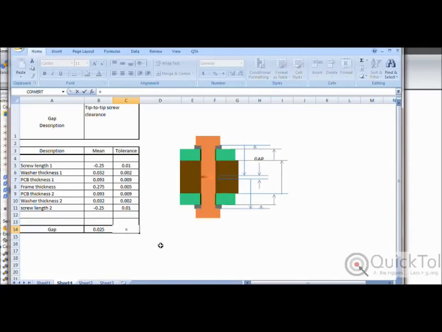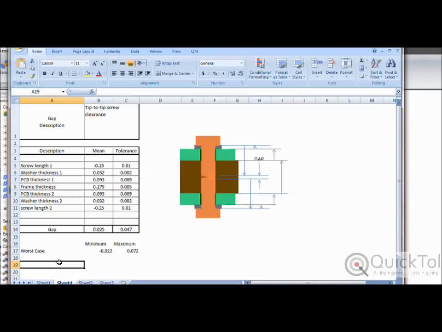So here again, we're going to sum up our tolerances. And what we'll see is that we have a mean gap of 25 thousandths and 45 thousandths worth of tolerance. So we could calculate the worst case gap here, and we'll have a minimum and a maximum. So if you wanted to calculate the minimum gap, that would be the mean minus the tolerance. Very simple. If you wanted to know the maximum, that would be the mean plus the tolerance. And you'd say, oh man, I've got a negative value. The negative value represents an interference, or a potential for an interference.